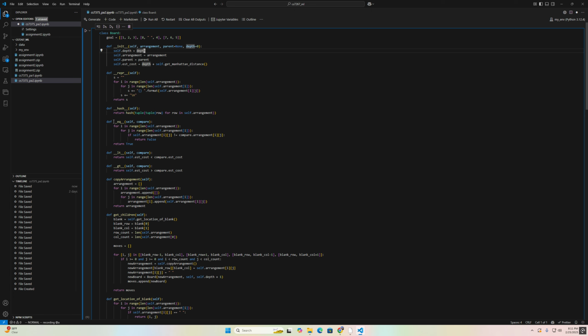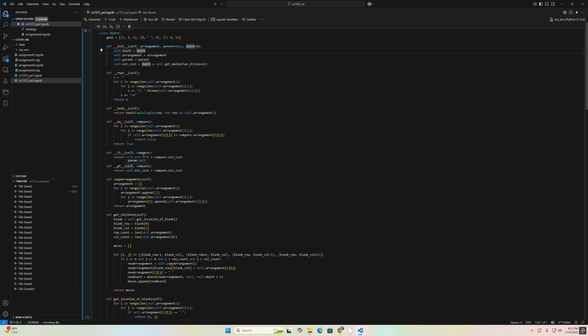This is overriding the equality built-in so that we can compare the board to the goal state board to see if the board that you just created is the goal. Basically all it's doing is walking through the array and through the inner array and checking to see if every tile is the same as the one that you're comparing to. And if it is, it's going to return true, otherwise it's going to return false.